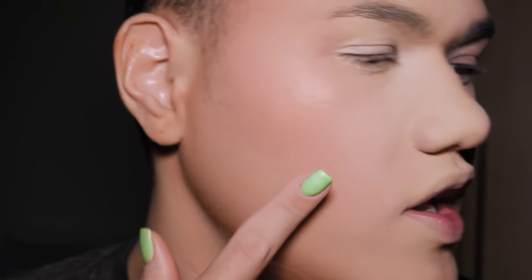Now that you're zoomed in, again, change your quality to 4K. Are you seeing what I'm seeing? Look at when I move. This side is just so crepey and thick, and we've lost that skin glow over here. That's beautiful, this is giving skin. This is giving mask. Again, it's okay if you want it, but there is just no need for that much foundation and that much powder. It just doesn't look good, period.